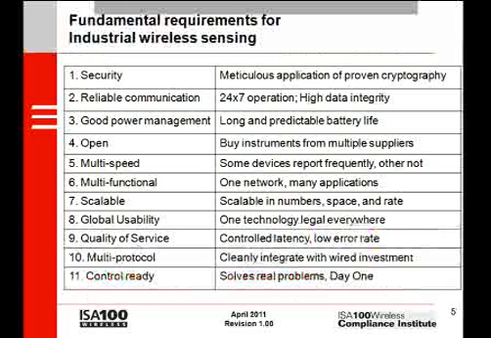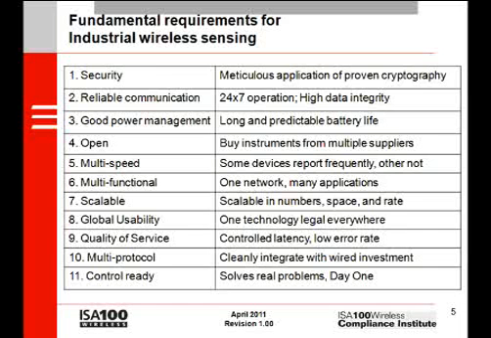Now this slide provides a short description of each requirement from the previous slide. All of these requirements need to be supported by the same network at the same time. When these requirements are involved, users don't give partial credit. First, security. The cryptographic building blocks in ISA100 are well proven. Users were very involved in the ISA100 design, and they were particularly interested in security. Users provided excellent guidance to the ISA100 committee, and this guidance is reflected in the standard. Second, reliable communication.